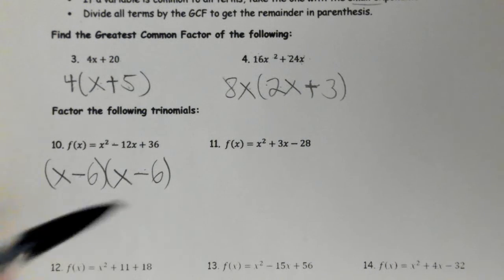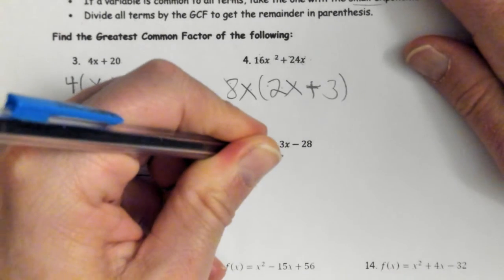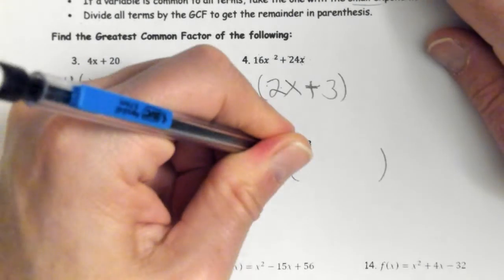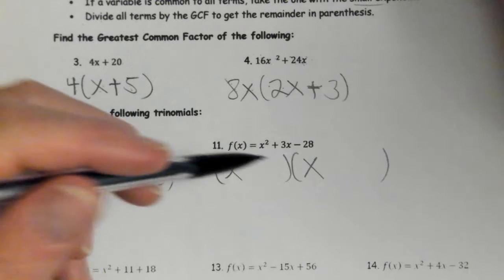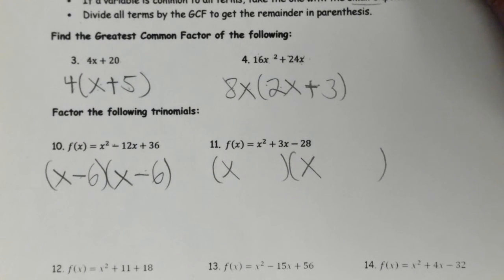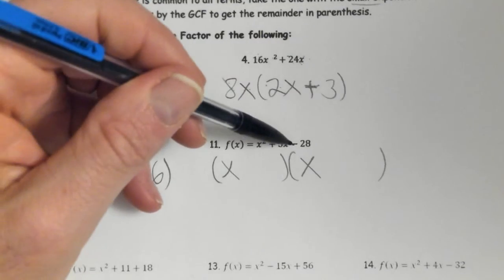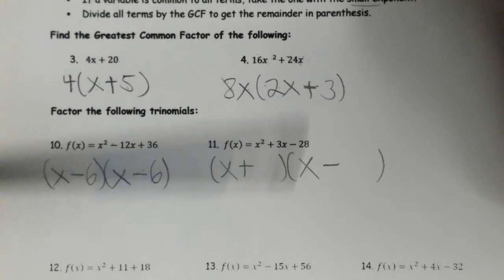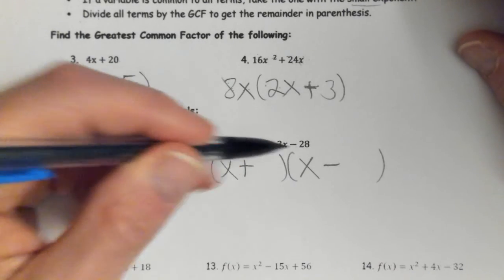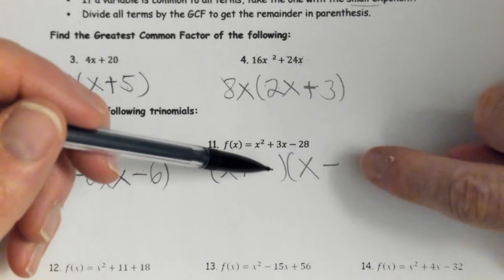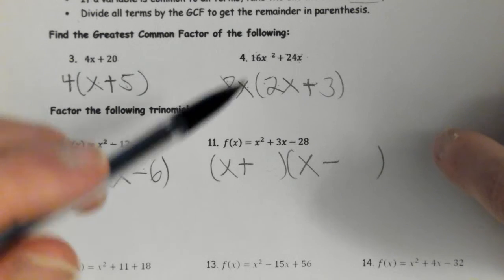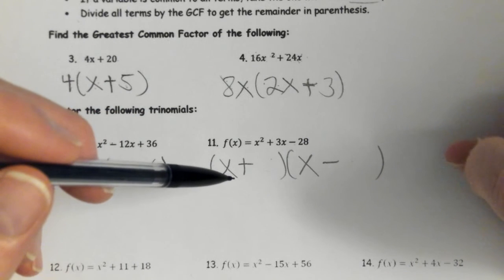Alright, so the next one that we want to look at also will factor into a product of two binomials. Once again, it starts off with x squared, so we know we're going to have an x and an x. Now, the sign that we have here is minus, and this is where it's going to be a little bit different from the other page and the other lesson. I have a negative here, so I know that my signs have to be plus and minus, because a positive times a negative is the only way to come up with the negative value here. So now I need two numbers to multiply together to give me 28, but at the same time they subtract to give me 3.